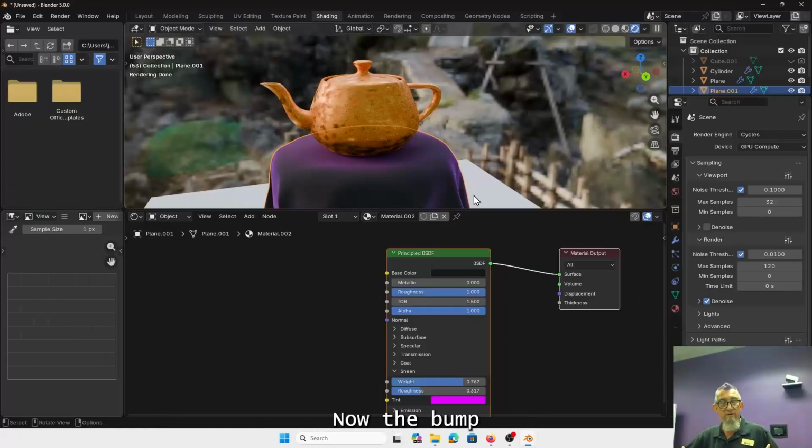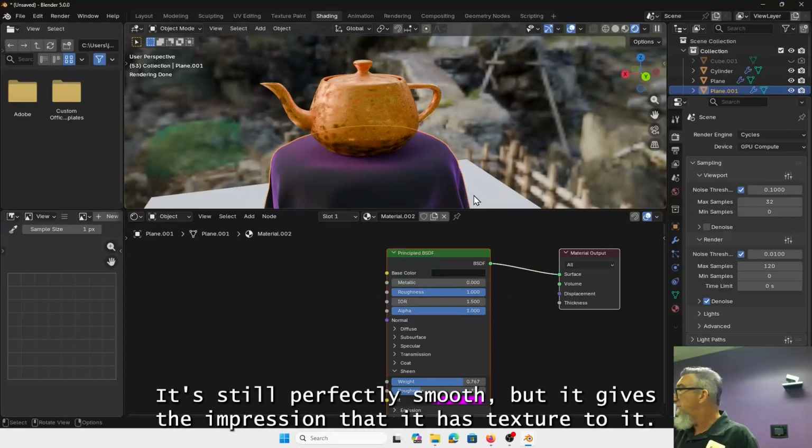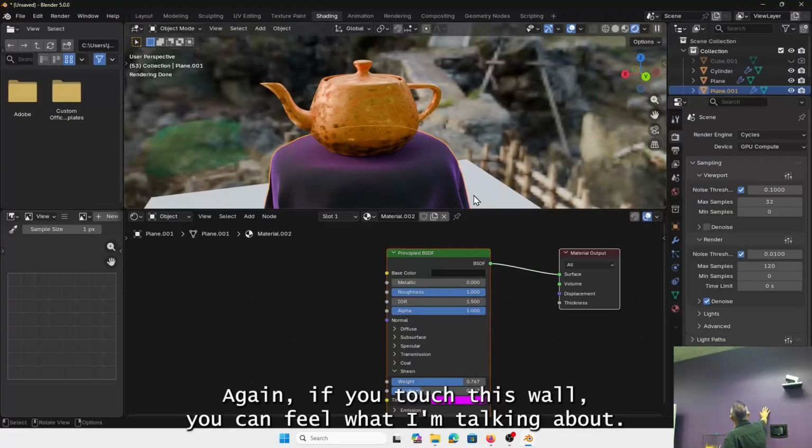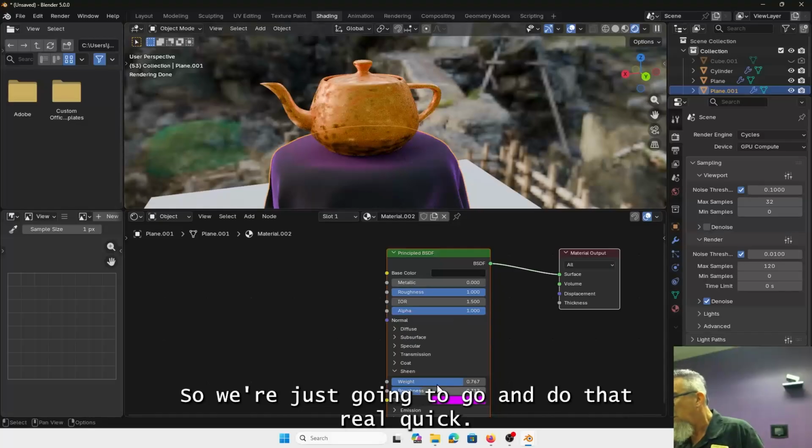The bump creates fake geometry for you. It gives the impression that it goes like this. Does that make sense? It's still perfectly smooth, but it gives the impression that it has texture to it. If you touch any of these walls, you can feel the bump that I'm talking about. So we're just going to do that real quick.